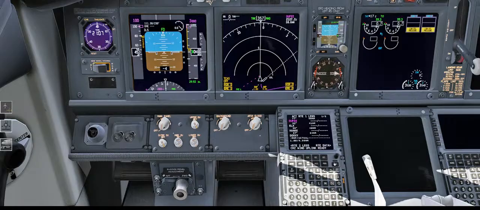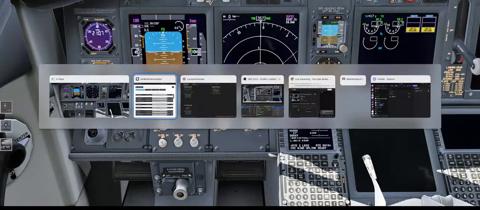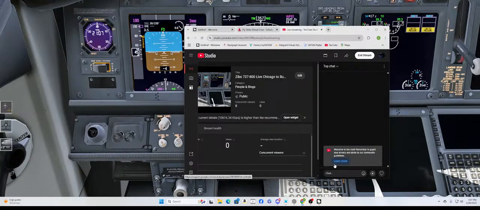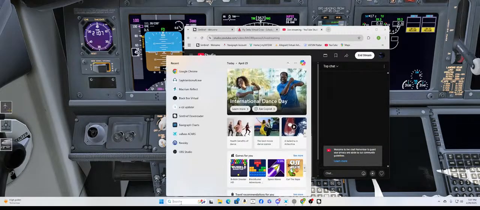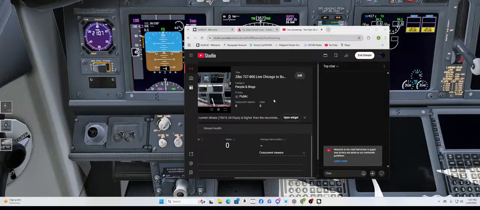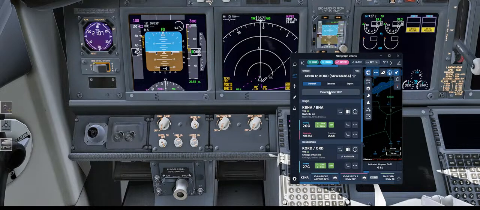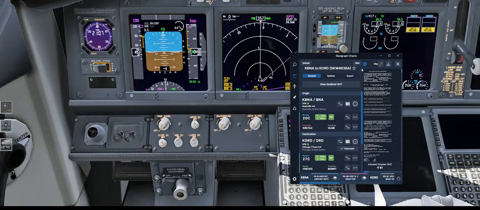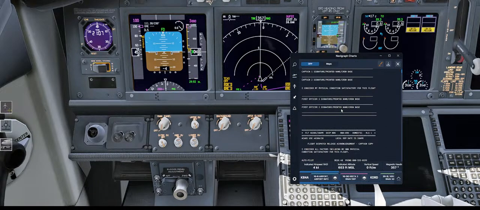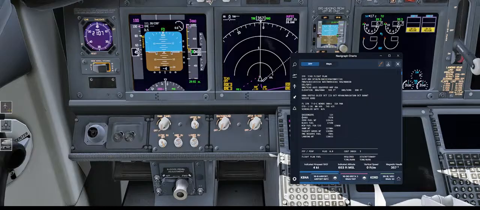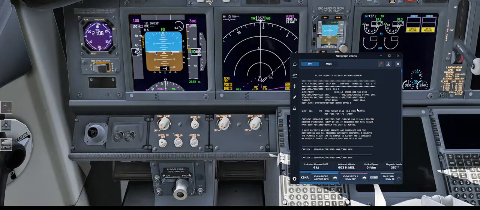And now I'm going to open this up because I just thought you might want to see it. I'm going to bring up my Navigraph charts, and see View SimBrief here. The reason I'm doing this is because I want to see this information on my SimBrief.